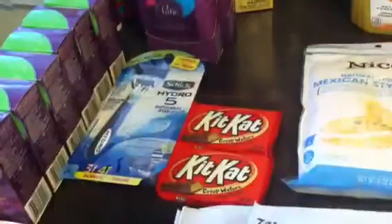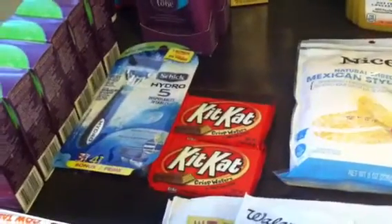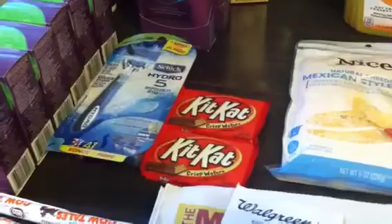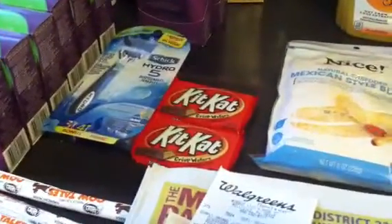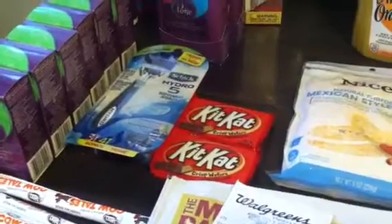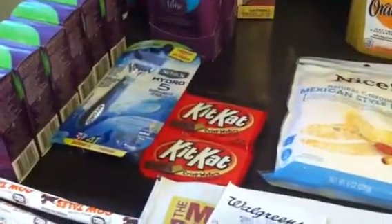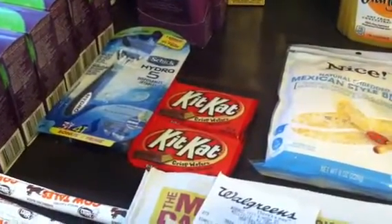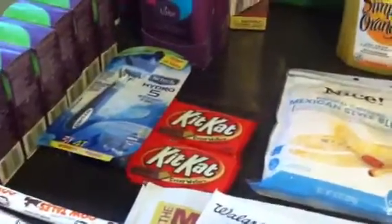I also bought the razors. There's a $4 coupon in the paper, and there was one from two to three weeks ago plus one in this Sunday's paper. With your gold discount, it'd be $8.79 and you'll pay $0.79. Without the gold discount, it's $10.99 and you'd pay around $2.99 — that's too much for me, I'd rather pay $0.79.